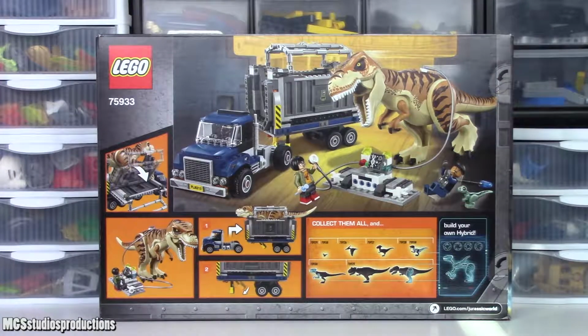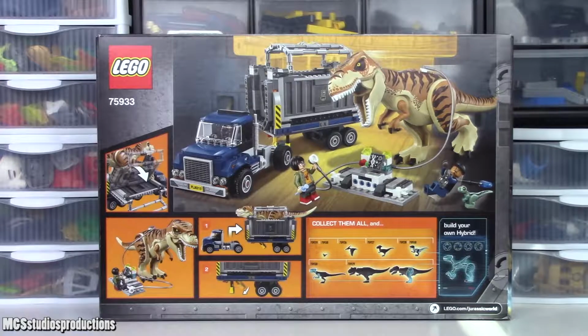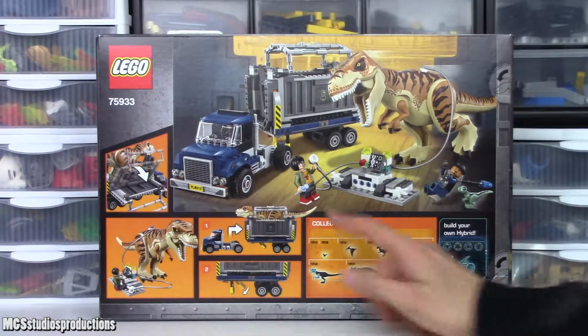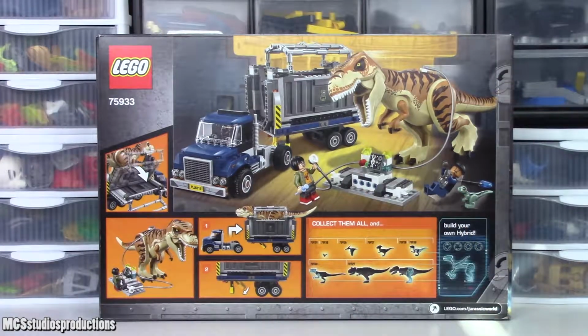And yes, this is an American version of this set. And usually in America, you just get the battle packs and stuff with these sorts of things, and not bigger sets like this. But I don't know. So I think that's pretty interesting. But overall, on the back of the box, you can see different dinosaurs from different sets, how you can build dinosaurs, set features, the normal stuff, and just some more pictures of the set. So that's pretty much it for the box of the set.